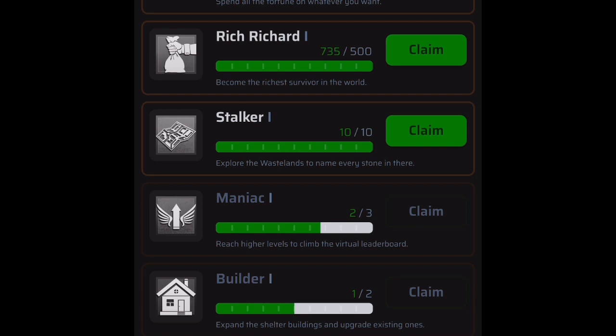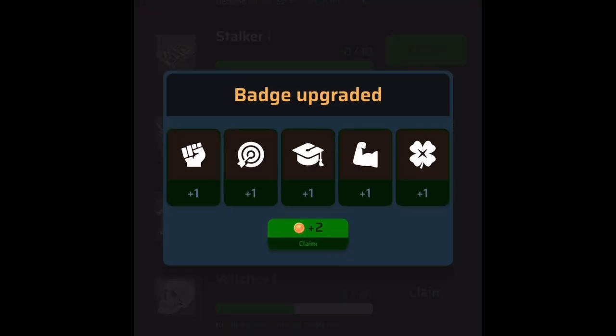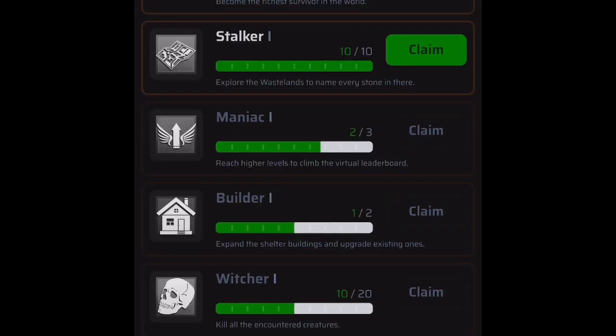Claim. Badge upgraded. Plus 1 strength. Plus 1 agility. Plus 1 intelligence. Plus 1 endurance. Plus 1 luck. Bottle cap plus 2. Claim. I got that. That's a nice reward. My resources. Cash 1.09k. Character. Rewards. Rich Richard I. Progress 735/500.